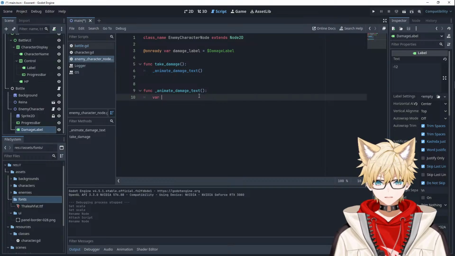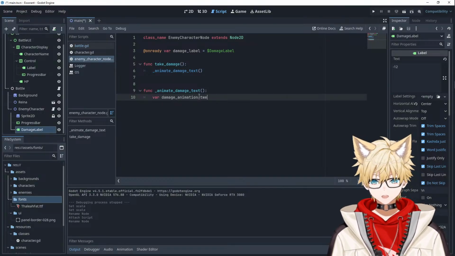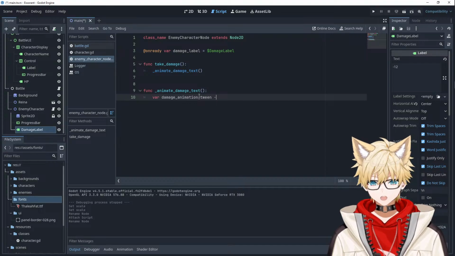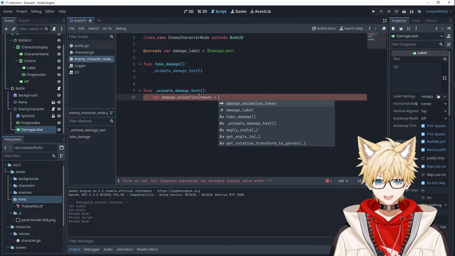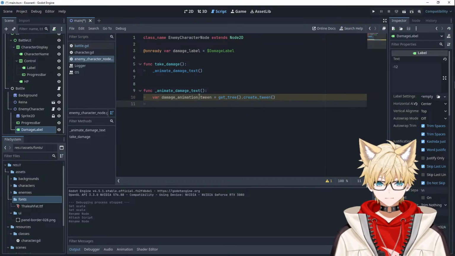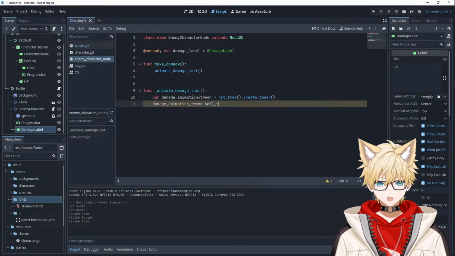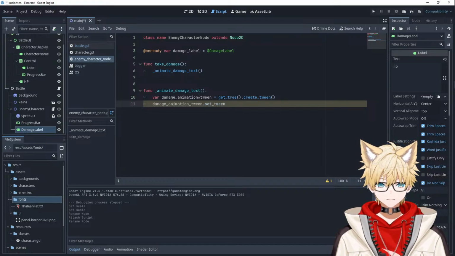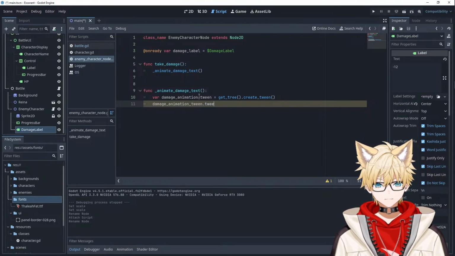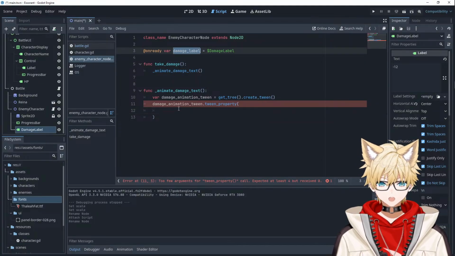So first we need a tween. So var damage_animation_tween equals get_tree().create_tween(). We're going to say damage_animation_tween.tween_property, and this will be the damage label.